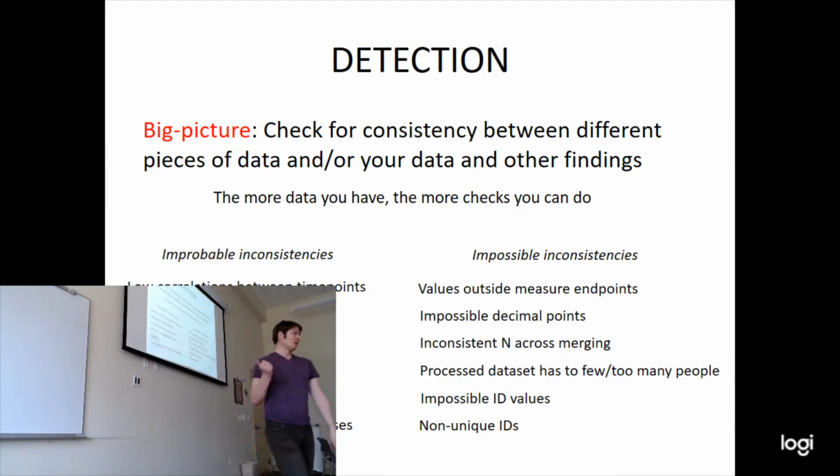The last one is ID variables that are not unique. We talked about how data sets can sometimes be structured with multiple rows for each ID variable, where the same ID variable comes up, say, 3 times if there are 3 time points. So this one doesn't always apply. But if you're doing a between-subjects study, it just can't be the case that one ID occurs multiple times. That's probably a typo.